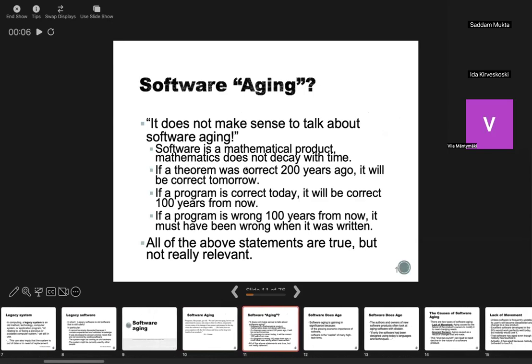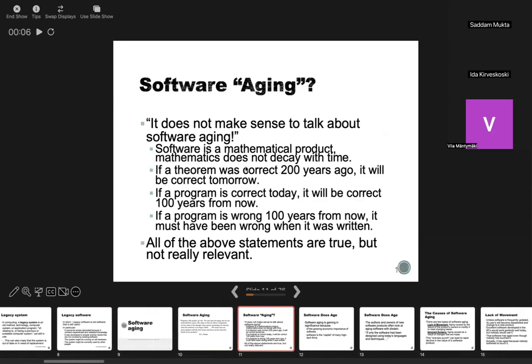There are some other notions that software should not get old, because software works in a way like mathematics. Software is a mathematical product that does not decay with time.